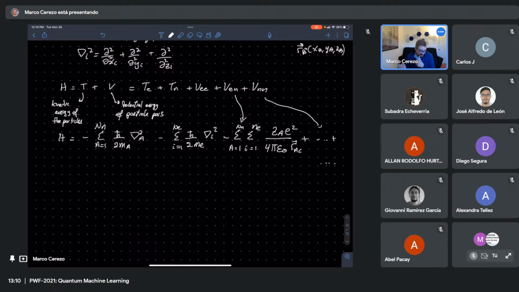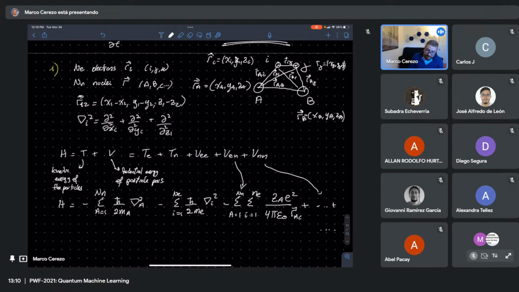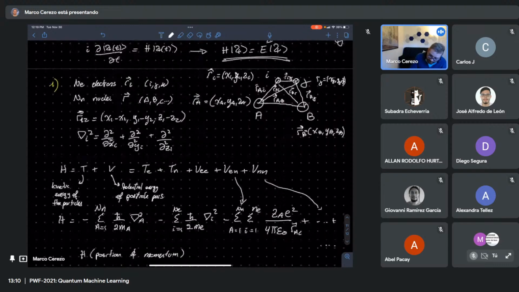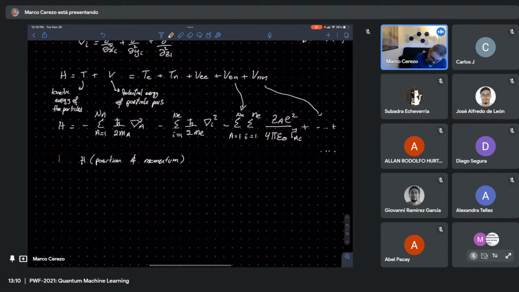in a quantum computer. So here we need to do quite a significant number of steps, of historical steps that have been developed. But luckily, a lot of very smart people have worked on this problem for quite a while. And we can do a lot of approximations, right? We can do the Born-Oppenheimer approximation to try to treat the electrons and the nuclei separately, right? But of course, that's still not enough. We have here a Hamiltonian that is written in terms of position and momentum operators. Position and momentum. My quantum computer does not understand this. So something that I can do, let's call this the first part of my problem. Let's call this A, which is position and momentum.